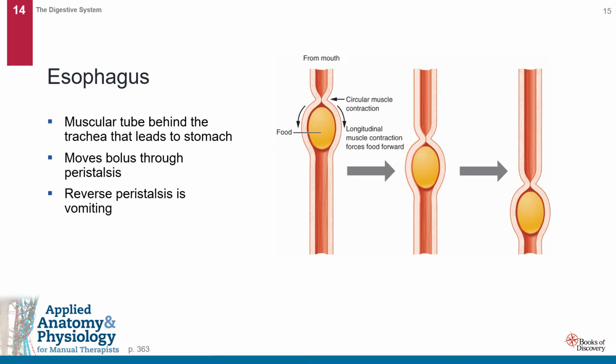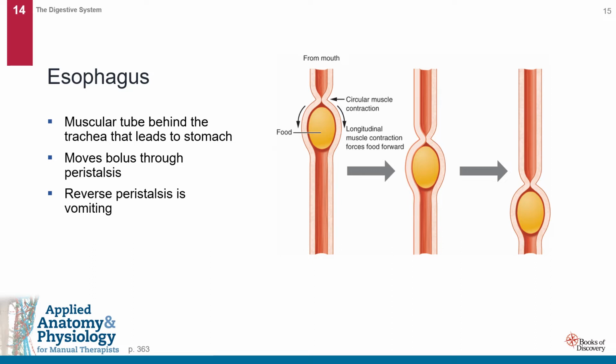Vomiting is the non-technical term for reverse peristalsis, a protective reflex of the GI tract. If the lining of the stomach becomes irritated, as happens with bacterial food poisoning and viral infections like the flu, receptors in the stomach wall signal the emetic reflex center in the medulla oblongata. The medulla signals smooth muscles in the stomach to contract in a reverse peristalsis sequence, while simultaneously signaling involuntary contractions of the diaphragm and abdominal muscles that forcefully eject the stomach contents.